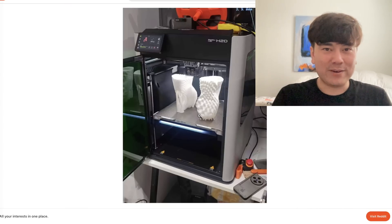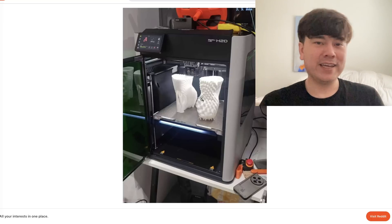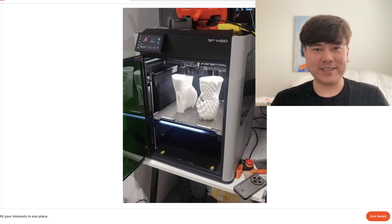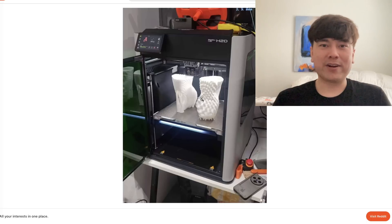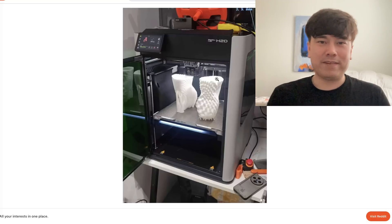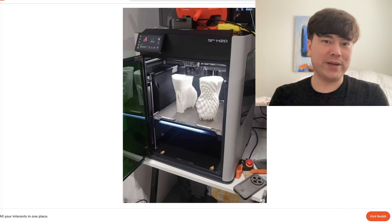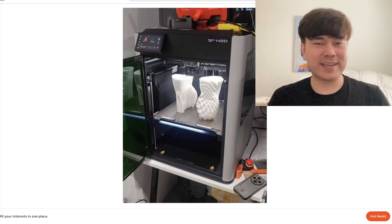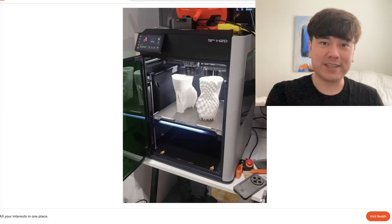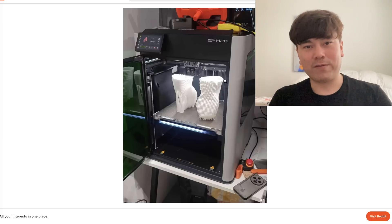A new machine launch is exactly what Bambu Lab needs, especially after negative press from large YouTubers like Jeff Geerling, Louis Rossmann, and Linus Tech Tips — all of whom released videos questioning what's going on with Bambu Lab in terms of their privacy policy and cutting off compatibility with certain products from Biqu and Big Tree Tech. Those products were compatible with Bambu Lab machines and enhanced the user interface, but a recent update broke compatibility with those products and also with Orca Slicer.